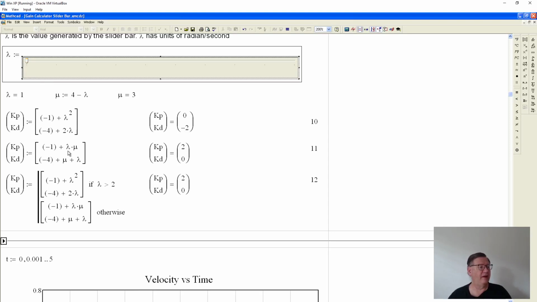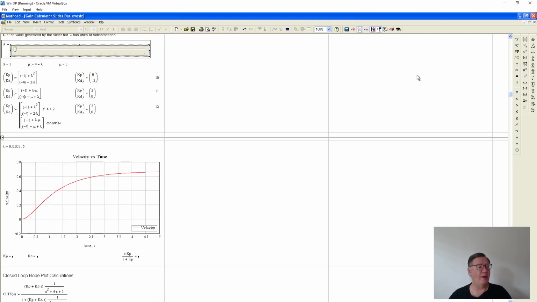So the secondary equation for the overdamped takes over. See, I have 2 different cases here. And what will happen is that it'll basically just set the derivative gain to 0. So it ends up being a P-only type controller, just like one of the previous videos. So let's take a look at this. I'm going to make the screen a little bit smaller so that we can see more at once.